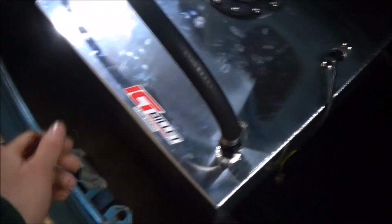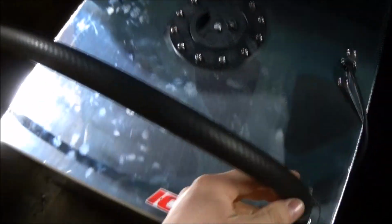Alright, there's the vent hose. 5/8 hose. Just put a hole in there and bolted up my vent. And that comes out. It worked out good because I was able to reach my arm in here and put that in. Can't even see it. It's too dark, but it's right there. The hose is all on. Got a little hole cut in that. Turned out pretty good. So now that'll be able to vent.